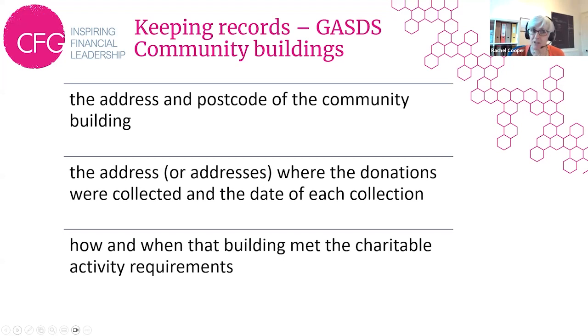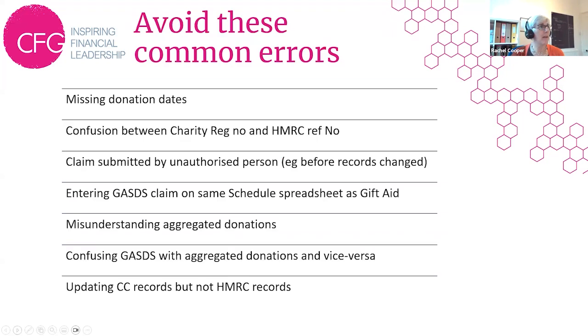So then there were just a few errors that people come up with, and it's about avoiding these common errors. I think this was a while ago when there was a chat between Charity Tax Group and HMRC. HMRC don't seem to have given us more advice on the different things people make errors with. But I'm pretty sure from having talked to people in small organisations that these are still things that people manage to do and are still things that HMRC don't like.